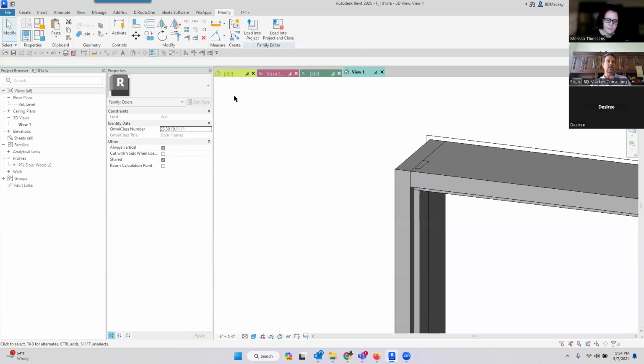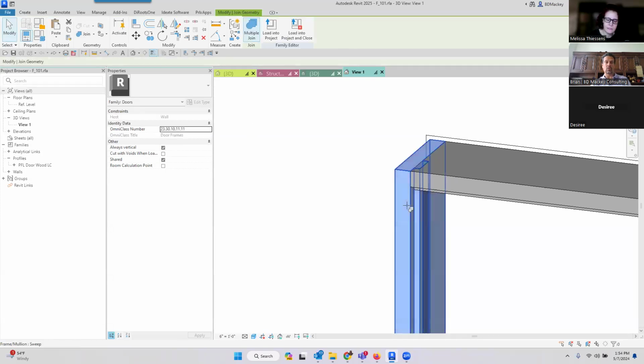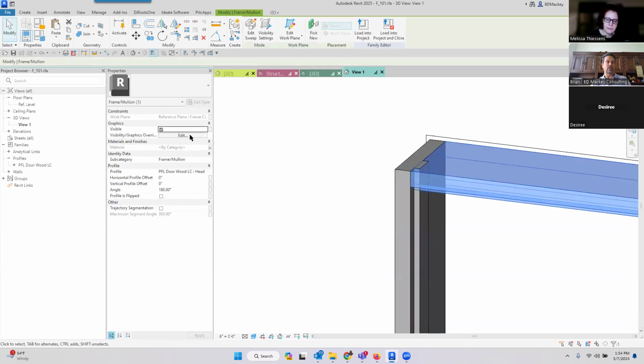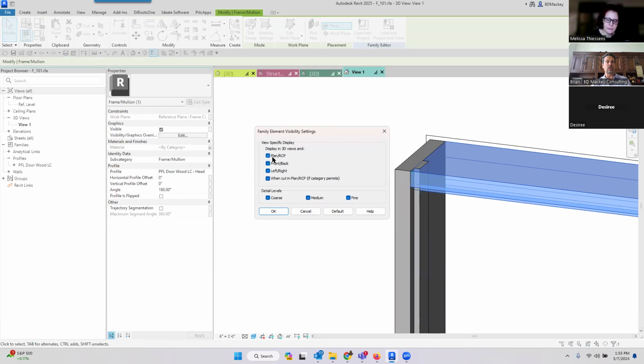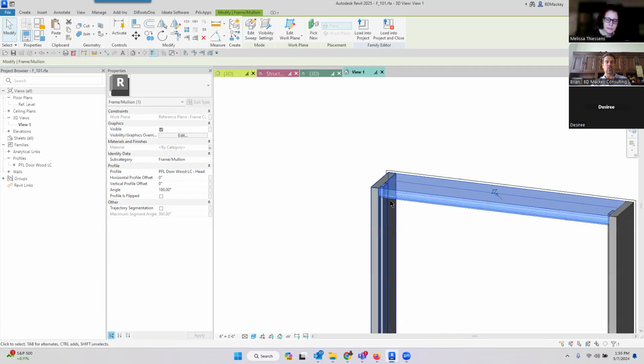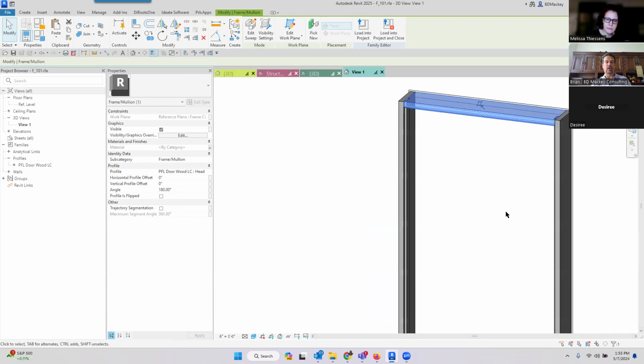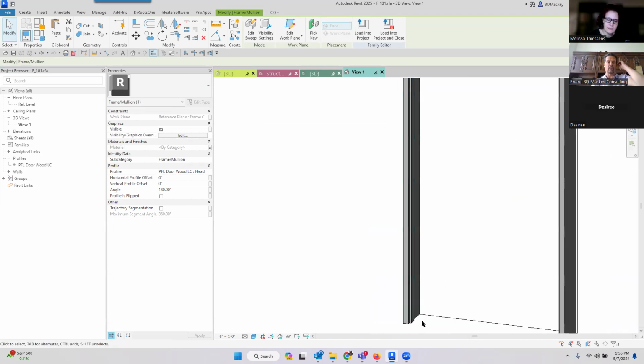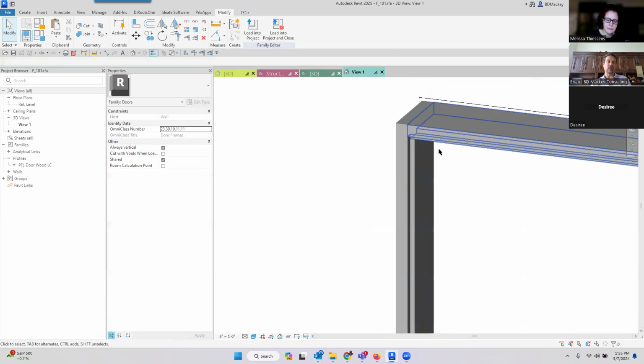But if I go back here and say join geometry, and I'm like, cool, join this one to this one, they now all pick up on the same property. So now when I go to this one, it's going to be displayed in plan, right? And I know a lot of people's solution is, cool, then I hide all of this in the floor plan view, and I draw symbolic lines or a filled region or whatever to represent that. I think that's personally crazy.